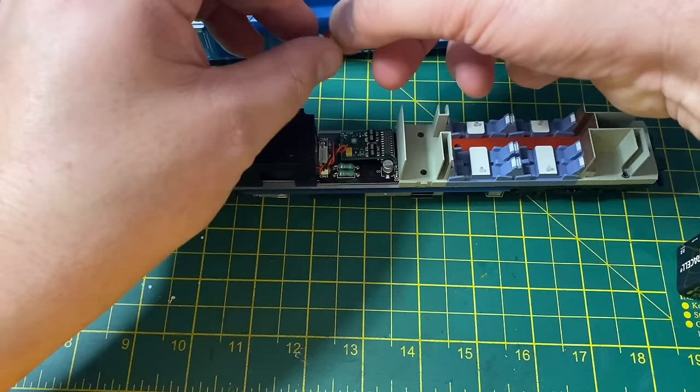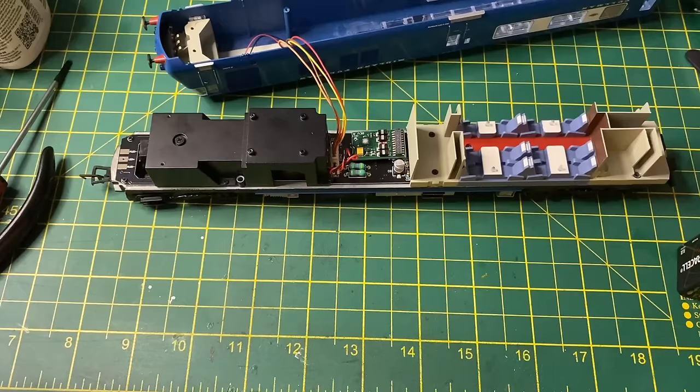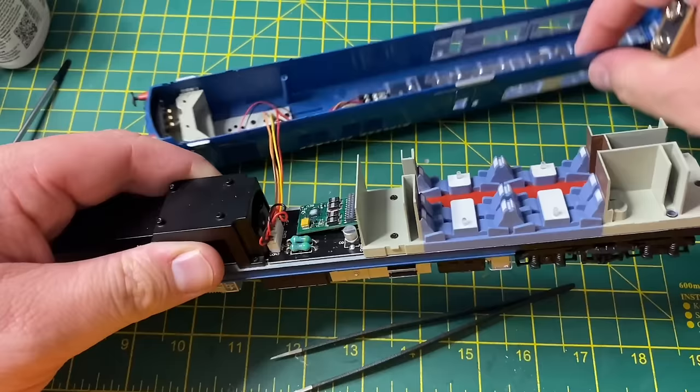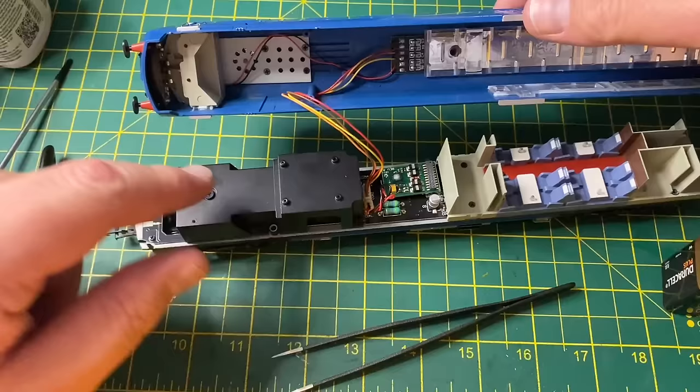Last but not least to go in is the plug for the interior lights. That's gently pushed home into the holder there. And then using these tweezers, I'm just going to push that home. And again, using a battery to make sure all the lights are working before I put the body shell on, you can see that when I eventually get the battery lined up, everything is working as it should. So then that wire is folded up out of the way. I'm just checking that all screws have been replaced.